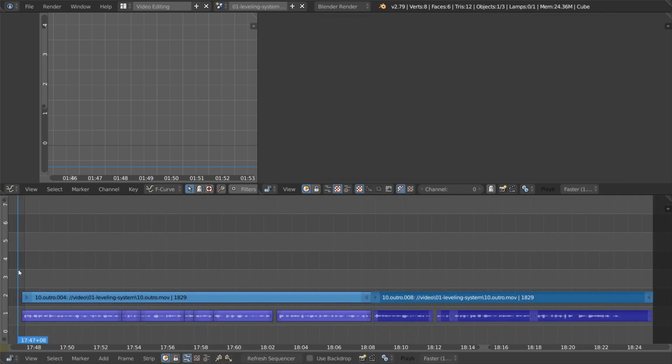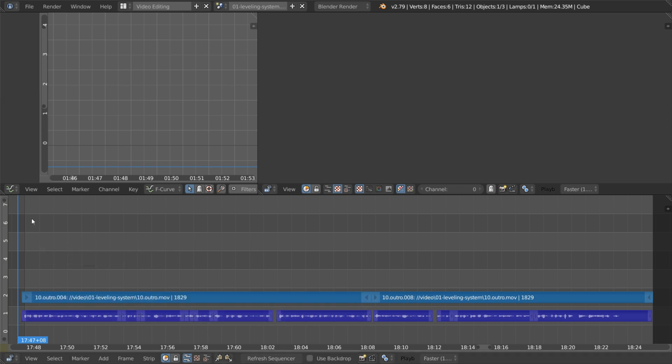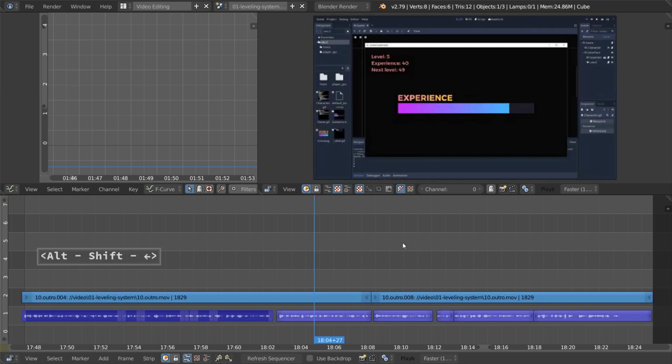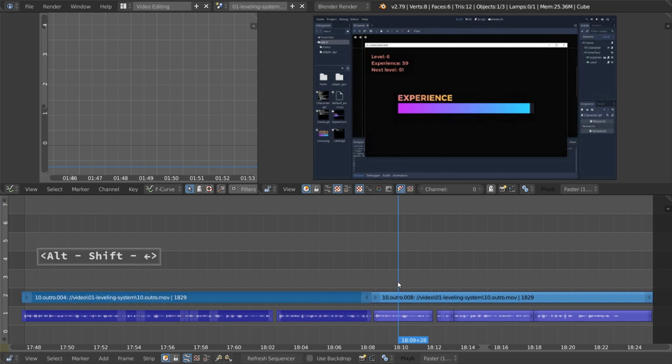Let's talk about framing selections now. In Blender, by default, you can use Shift-Alt right arrow to select everything that's to the right of the time cursor. And similarly, if I place the cursor later in time, I can do Shift-Alt left arrow to select everything to the left of the time cursor. You can use that to quickly frame a selection, so split the current context in half, and for example, group strips together in a meta strip with Ctrl G.